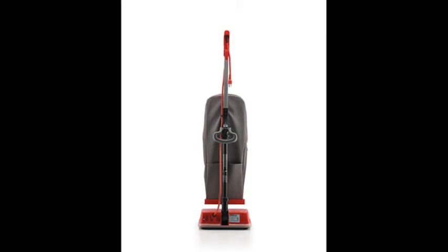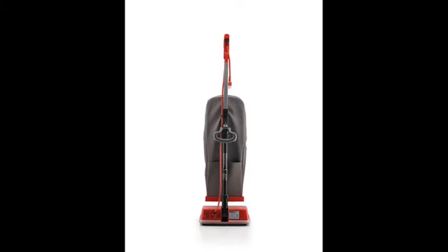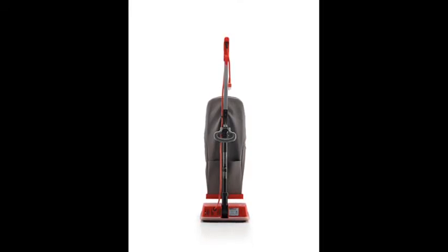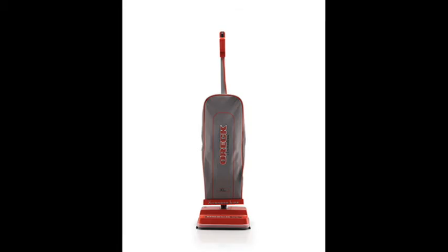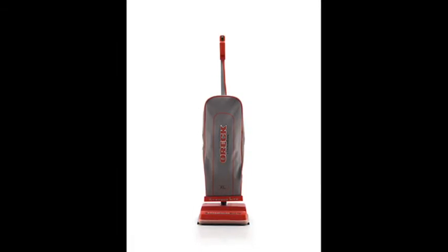Helping Hand Handle has received an ease of use commendation from the Arthritis Foundation. On/off switches are located in the hand grip for convenience. The vacuum has a 12-inch cleaning path, is 48 inches high, weighs 8 pounds, and has a capacity of 630 cubic inches.